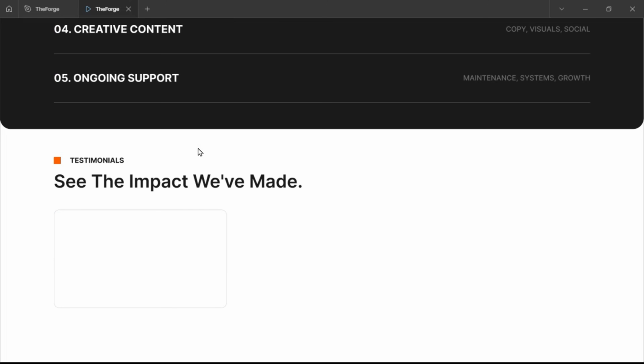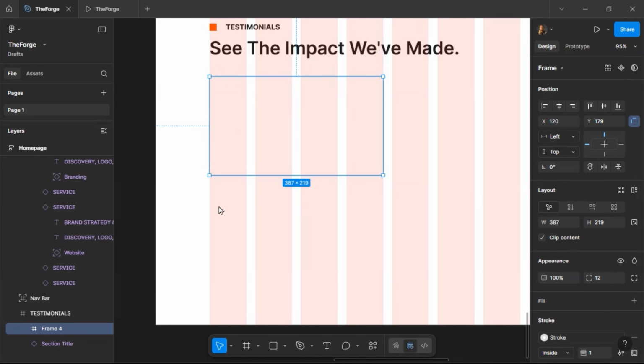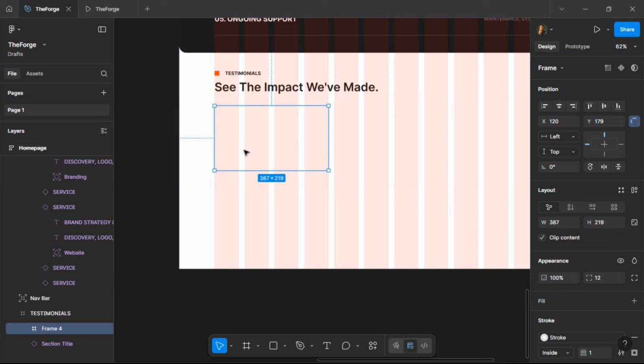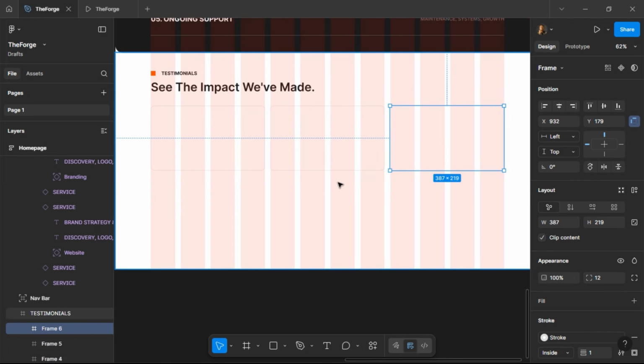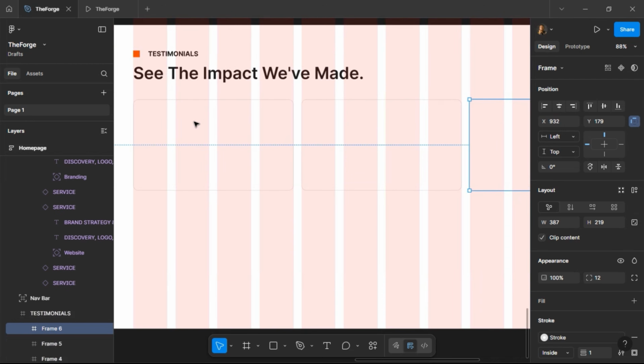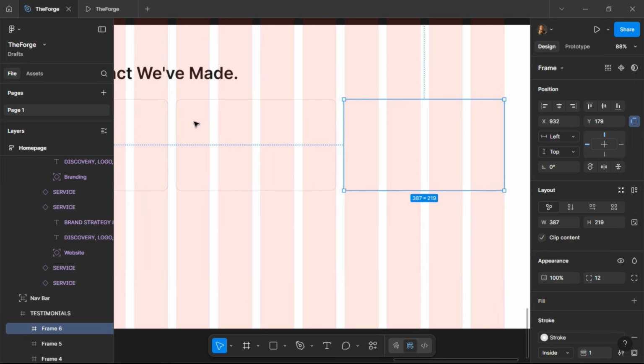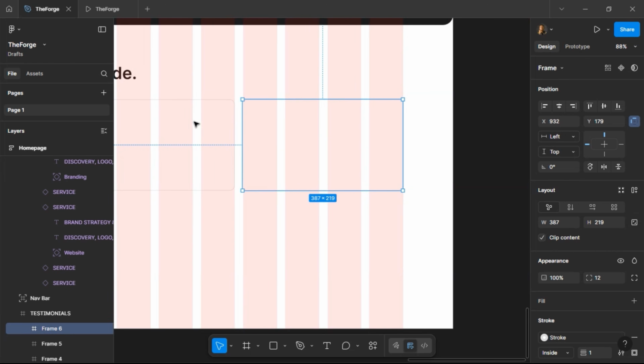Alright, so now that we have this, I'm just going to duplicate this into 3 places and make sure that this is in 3 places. I'm going to duplicate it also, and leave it here. So for this, we want to have like a scroll effect.